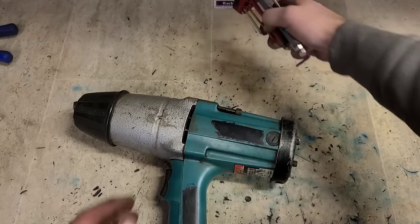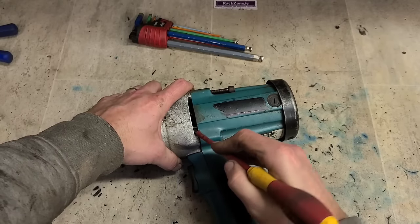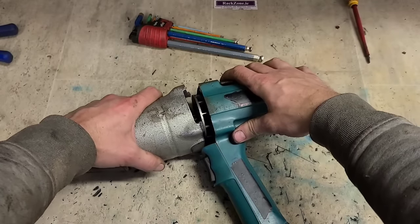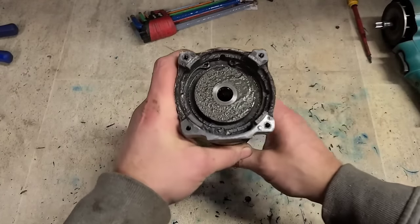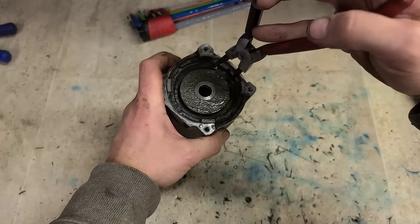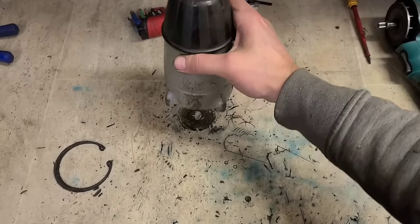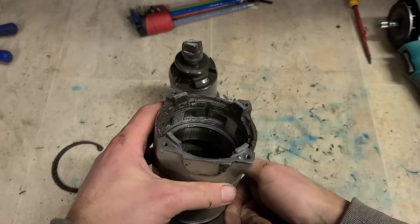Now, can I get this head off without taking the motor out? Nice one. Now, put that to one side. We want to get on here now to get this anvil out. Now, this isn't one you'll be getting too often. There we go. Take her all out in one go.